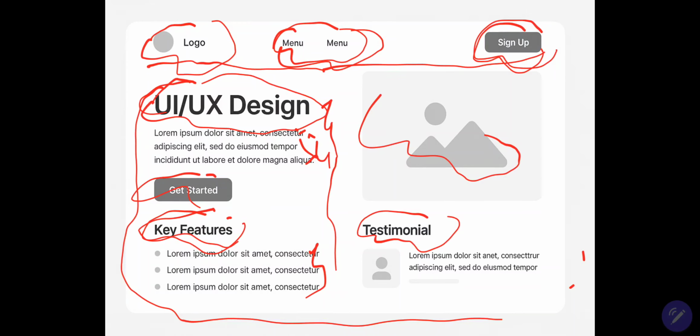For the other subheading, the testimonial section includes a user avatar placeholder, a name or description area, and testimonial text in placeholder form.